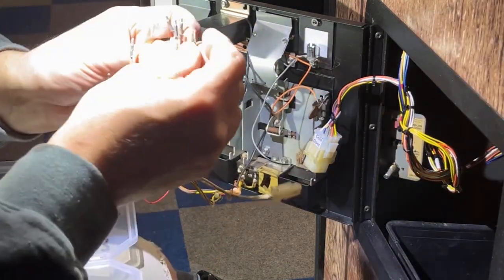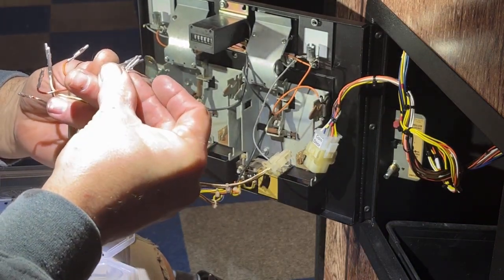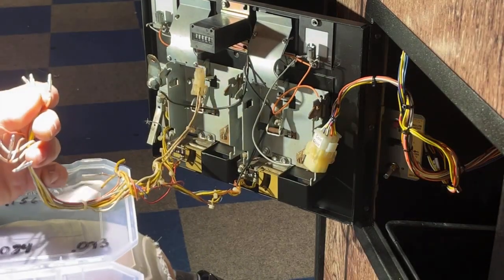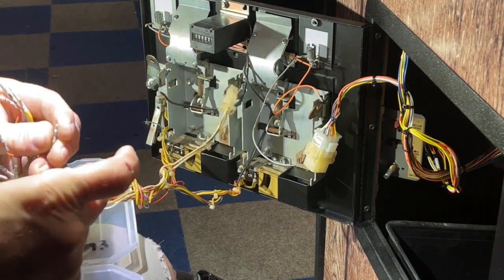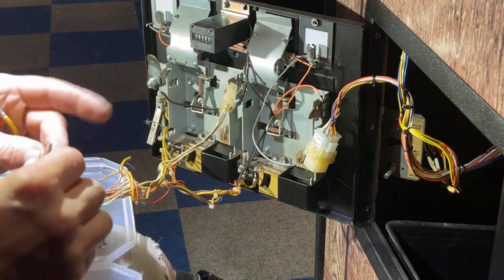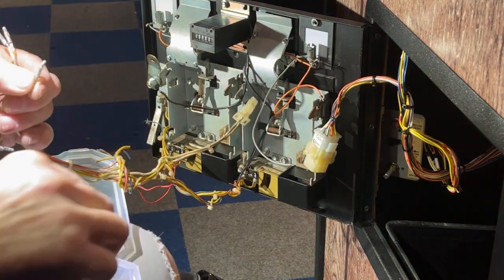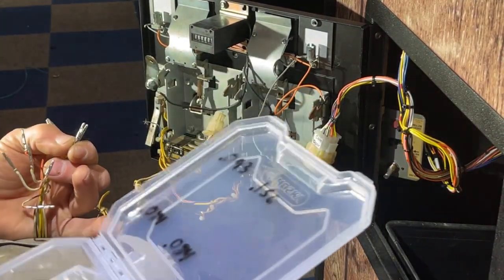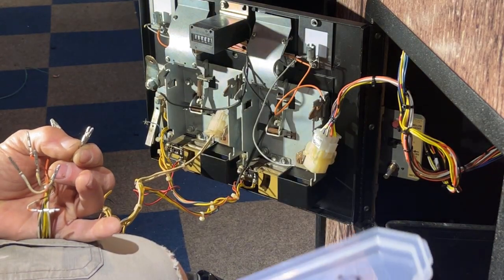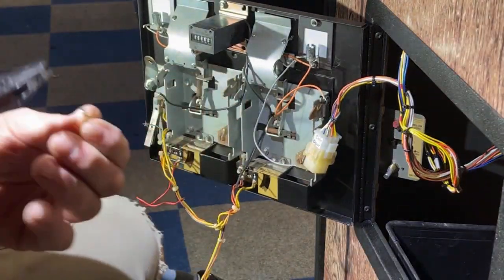What's in here? I think that's it. Or is it these ones? Can't tell. I think it's the smaller ones. Yeah, it's the smaller ones. 0.074, it looks like. Yeah, that's got to be them. So we're going to put an end on each one of these two.